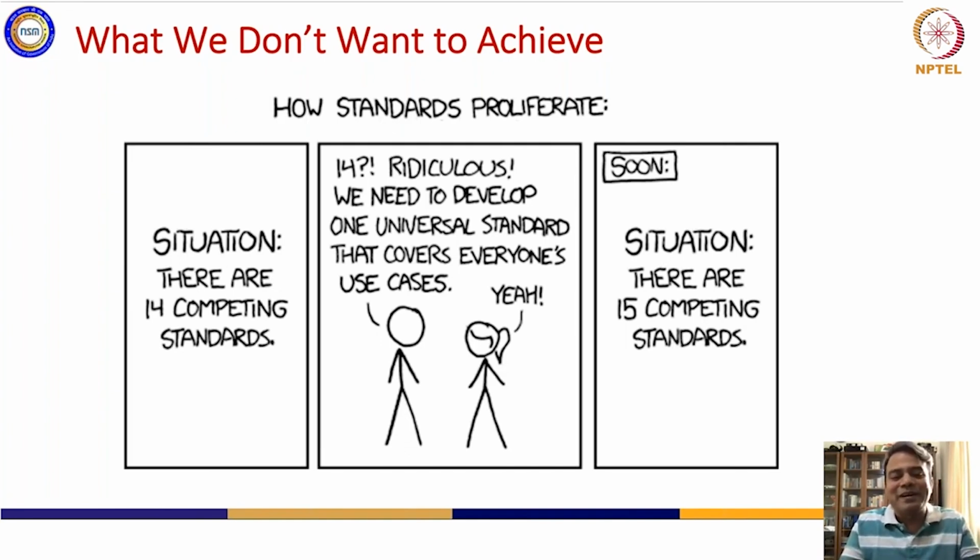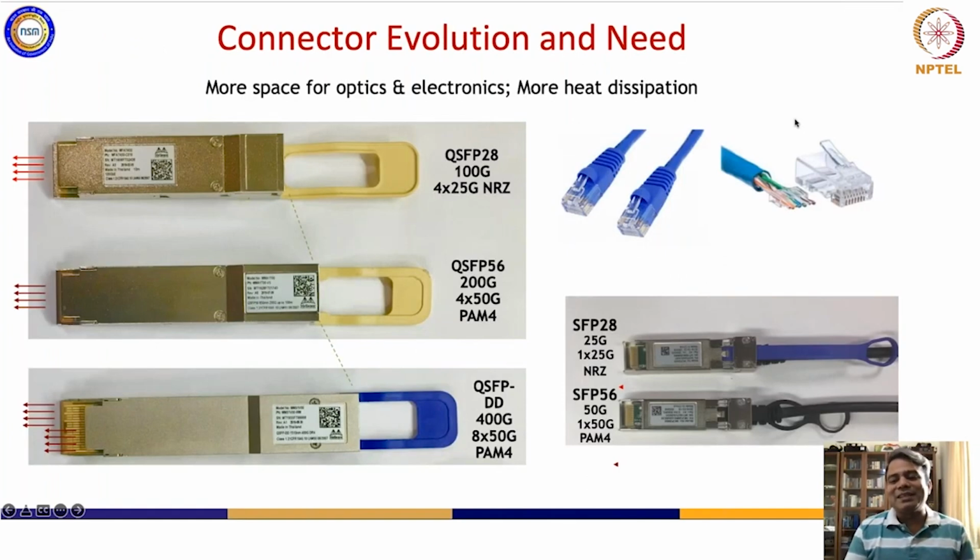Again, I would say there's no way of addressing this. This is how it has been, and therefore we try to achieve as much standardization as possible. But because high performance networking for HPC and AI clusters is such a niche field, whoever does things the best and the fastest gets a standard, or puts things in a standard. So let us look at some simple things when we talk about standards.